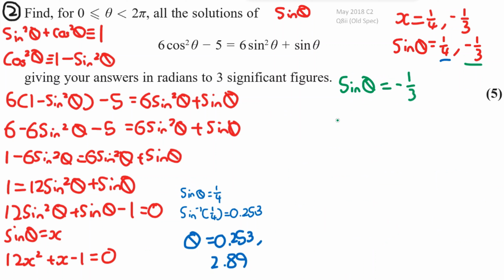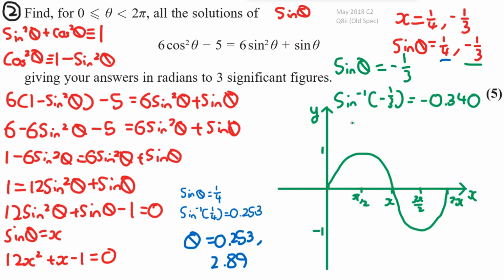And now we need to do the other possibility, which is that sin theta is equal to minus 1 over 3. So we do the inverse sin of minus 1 over 3, which if you put into a calculator is equal to minus 0.340. And then we just draw the sin graph again for this interval here, and we want minus 1/3. So let's say this is about here, so we can see that there are two values. Now the value we've actually got out of the calculator is not actually in our interval. What the calculator has done is it has taken this value here instead, which is fine. We can still use this.